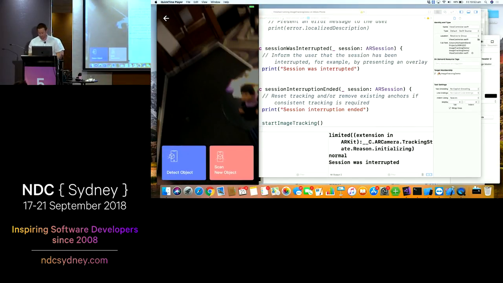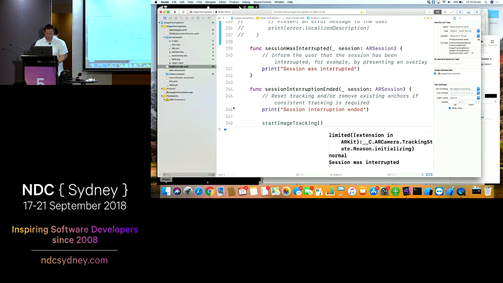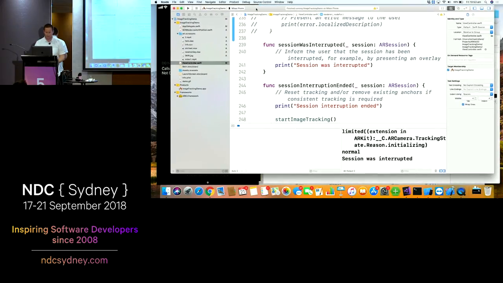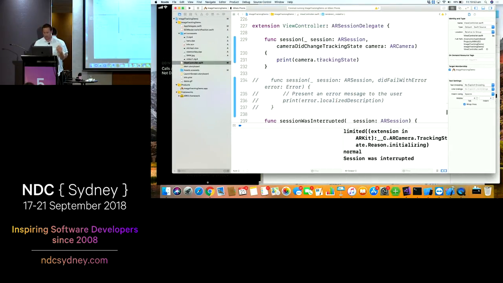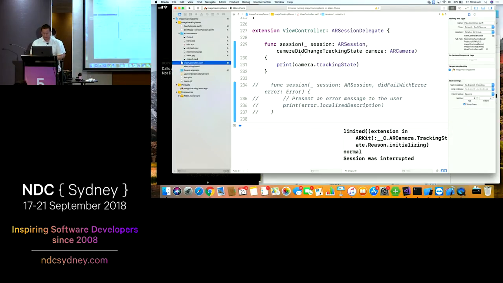It's also detecting it. I do have a sample of detecting an object, so let's see if we can get this one working. This is in the same demo as the image tracking. You saw before I had this monkey that I'd previously scanned. I'm going to try and detect this 3D object. When I did this scanning, I didn't have the same sort of light as that, so the scan isn't a great scan. I don't actually know if this is going to work, but we can try it anyway.